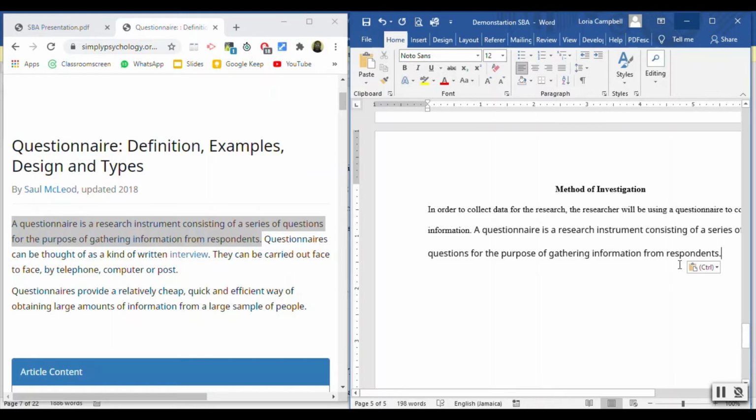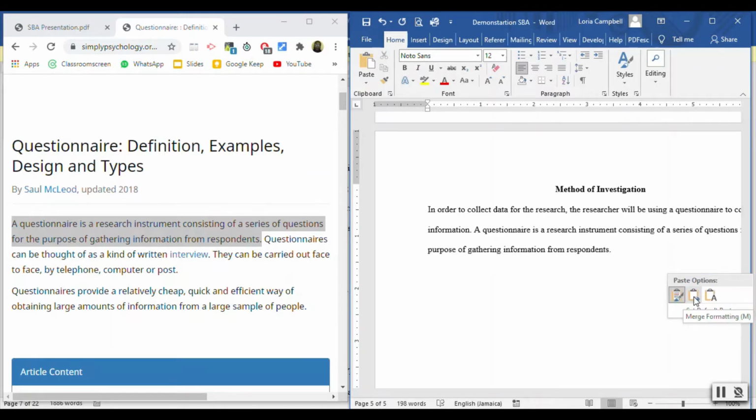Here you notice that the font is different, so I'm merging it to match the font and style that I'm using. You could take the definition as is, or you could paraphrase it, meaning you could say it in your own words, and we prefer when you say it in your own words, but for the benefit of time we're just going to leave it like that.